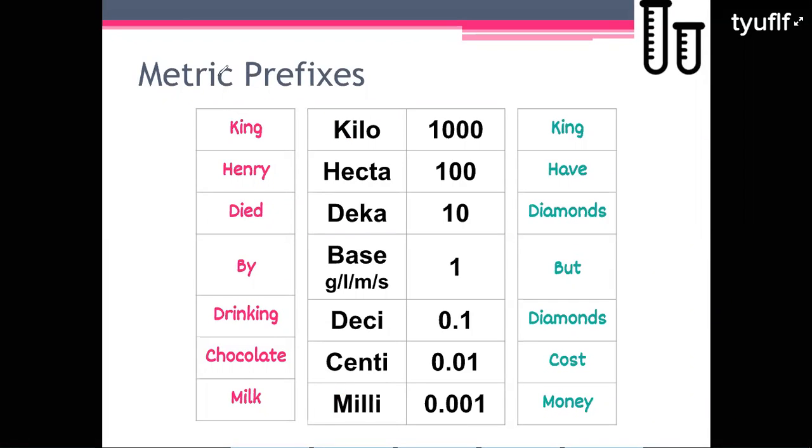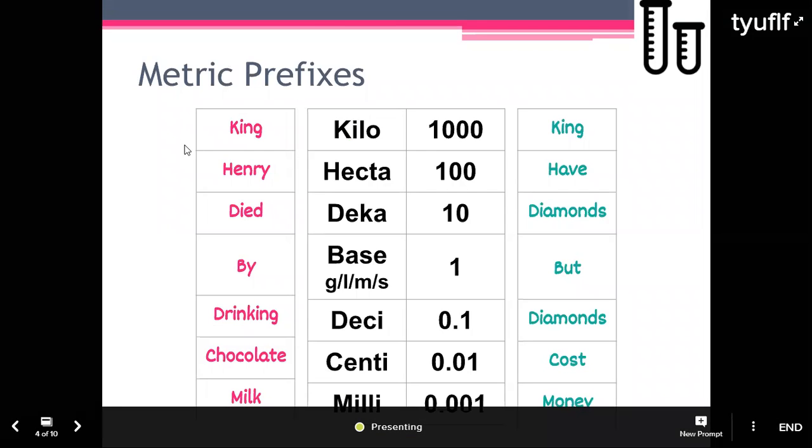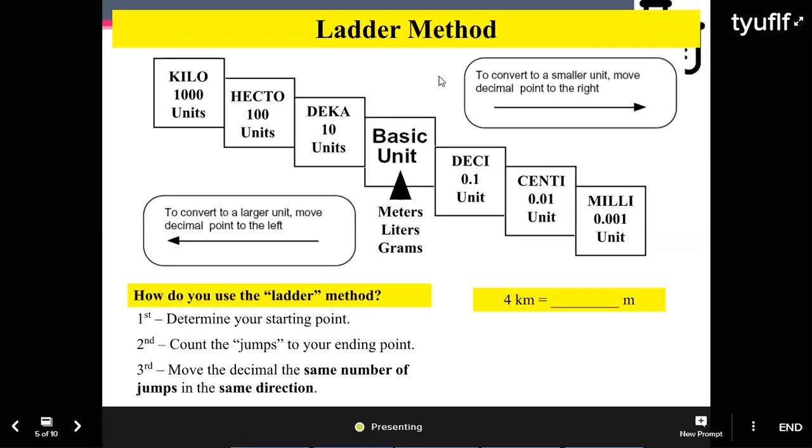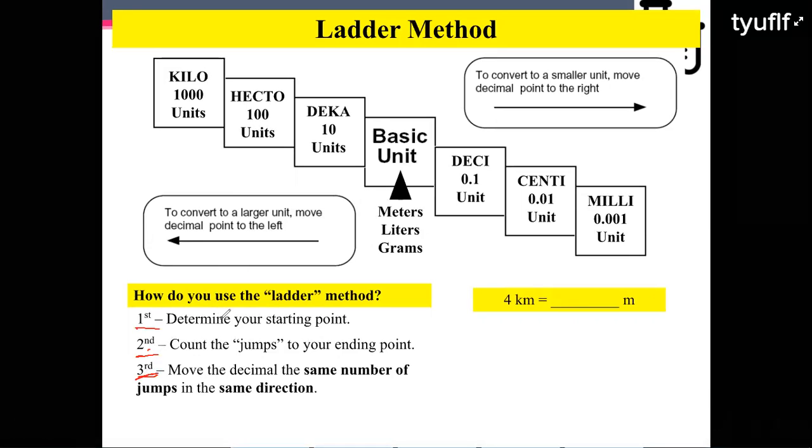I'm going to show you something called the ladder method. The ladder method is pretty much a way to help you learn how to convert between the different prefixes. The easier way to do this is to, first of all, make sure in your notes as we're following along that you have these 1, 2, 3. So make sure you add these words after it. The first thing you need to do when you're converting is to determine your starting point. In this case, our starting point when we read this problem is 4 km. Since there are 2 letters, I know the first letter is going to be my prefix, and that first prefix is kilo, so this is my starting point.